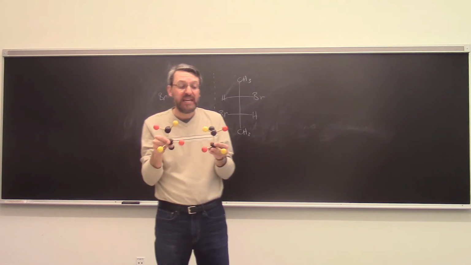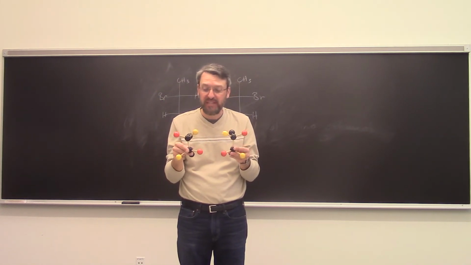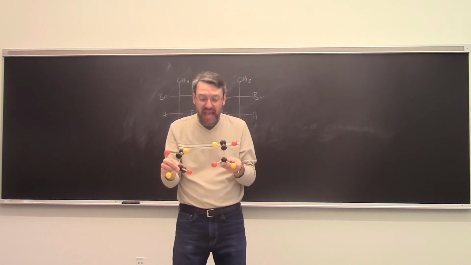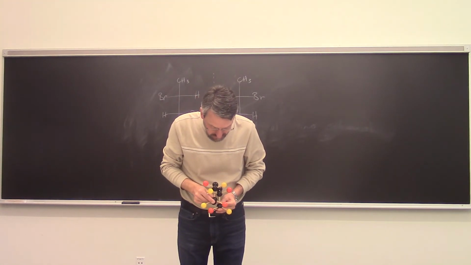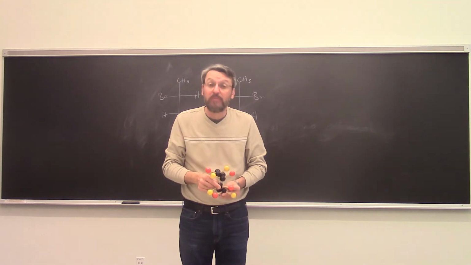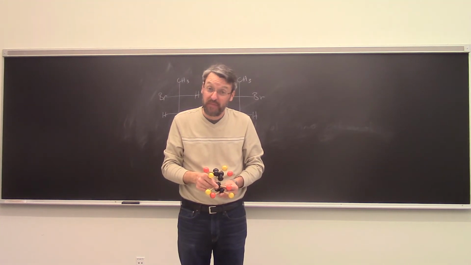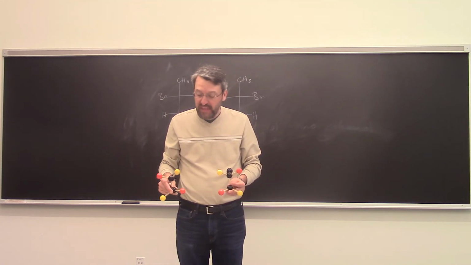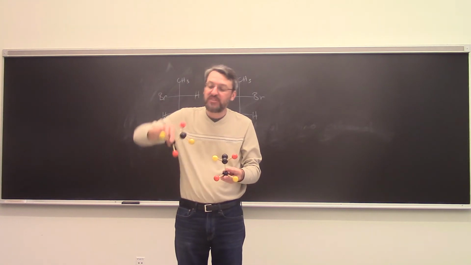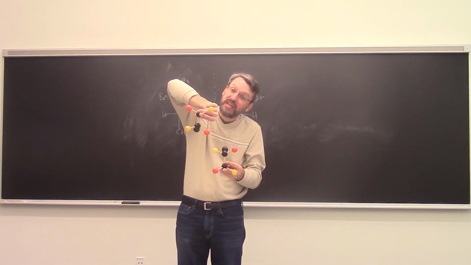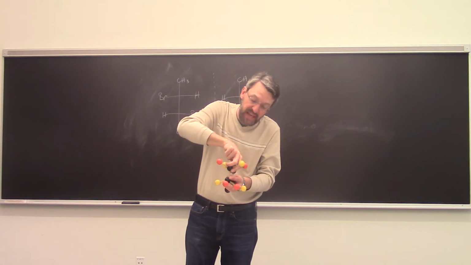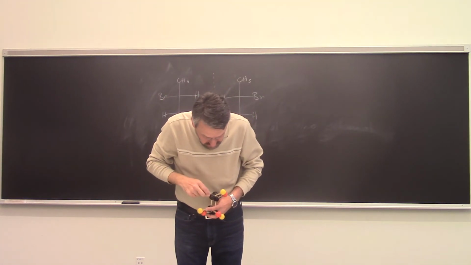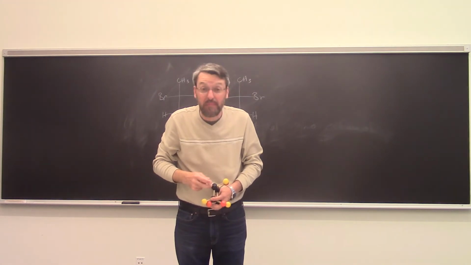So if I want to try to decide if these two are the same or are enantiomers, I can take this one and literally slide it over and try to place it on top of the other one. And there you will see that the bromines and H's do not match up. The other thing I can do is I can spin it 180 degrees, and then try to line it up. And once again, you see the H's and bromines do not line up.